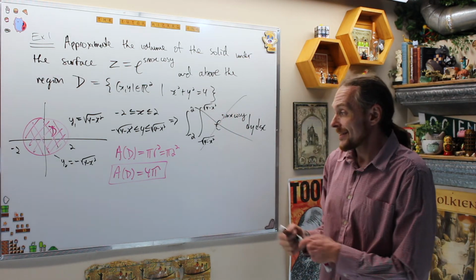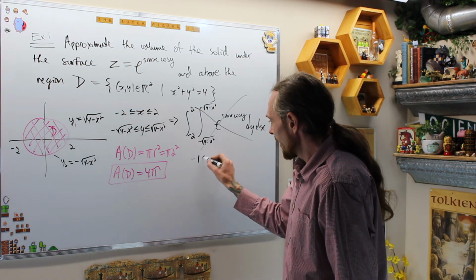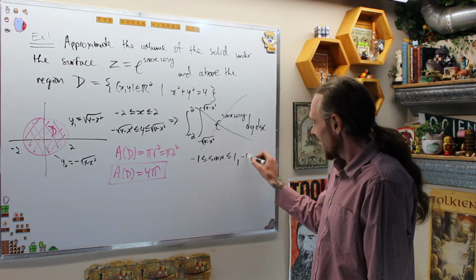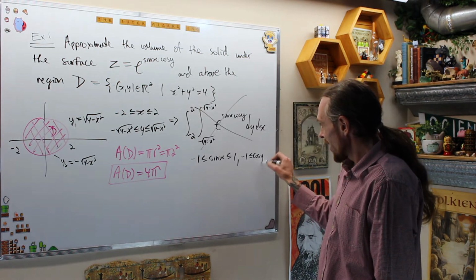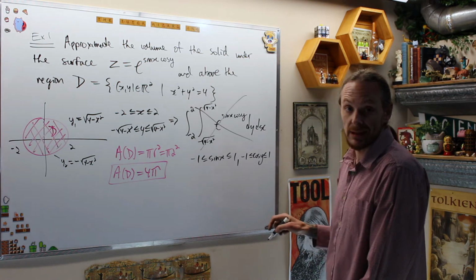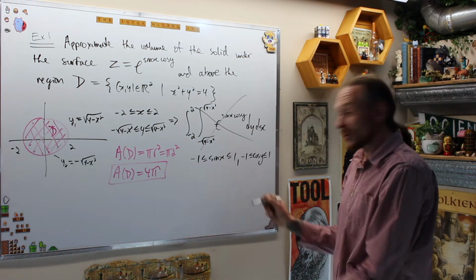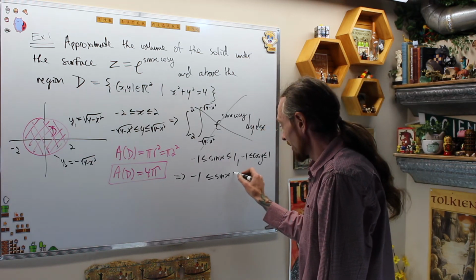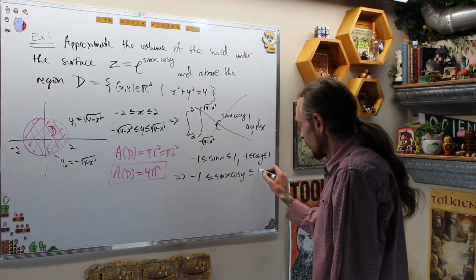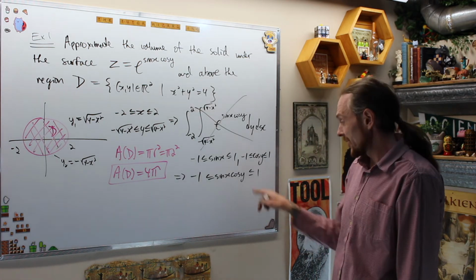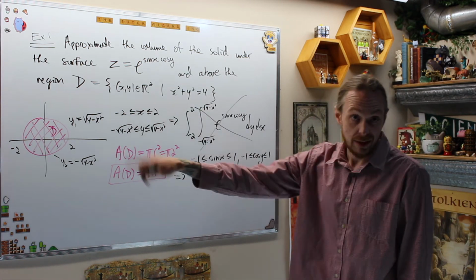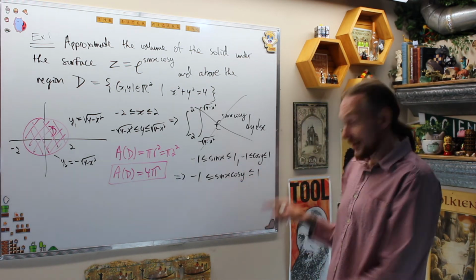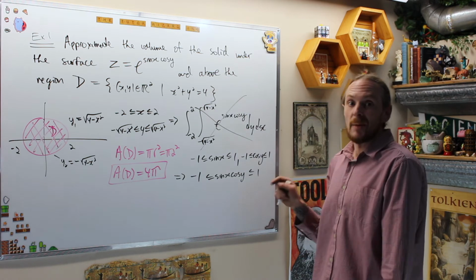My property says this. I see that -1 is less than or equal to sine x is less than or equal to 1, and -1 is less than or equal to cos y is less than or equal to 1. Multiplying those wouldn't change anything, so their product would be between -1 and 1. If one is a positive 1 and the other is a -1, I'll get a -1 at worst case scenario. If it's vice versa, I would get a positive 1. They're still stuck between there. Then what am I going to do?